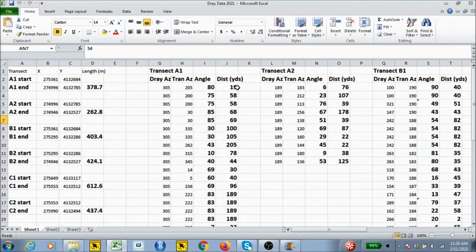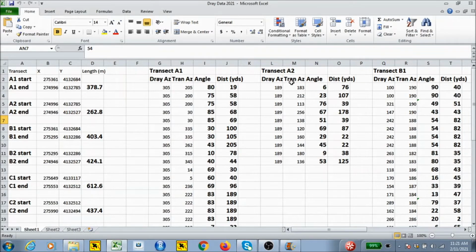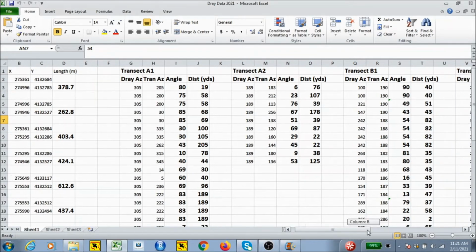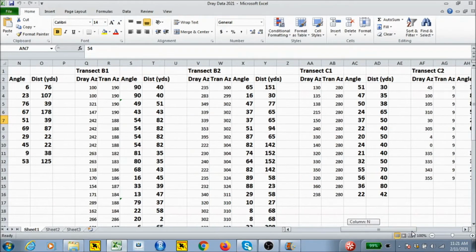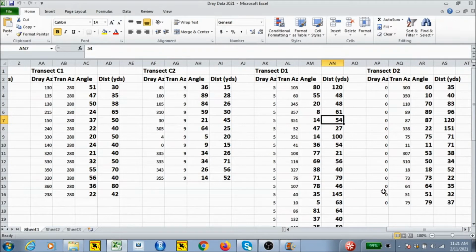So here we right away have a conflict. This value is recorded in meters. This value is recorded in yards. As scientists, we always want to make sure that we're using SI units. So we're going to concern ourselves with hectares, kilometers, meters, centimeters, and so on, rather than yards and acres and miles and things of that sort. We can leave this as it is for now. Fortunately, within program Distance, all of that will be taken care of for us, so we don't have to worry about that at this point.